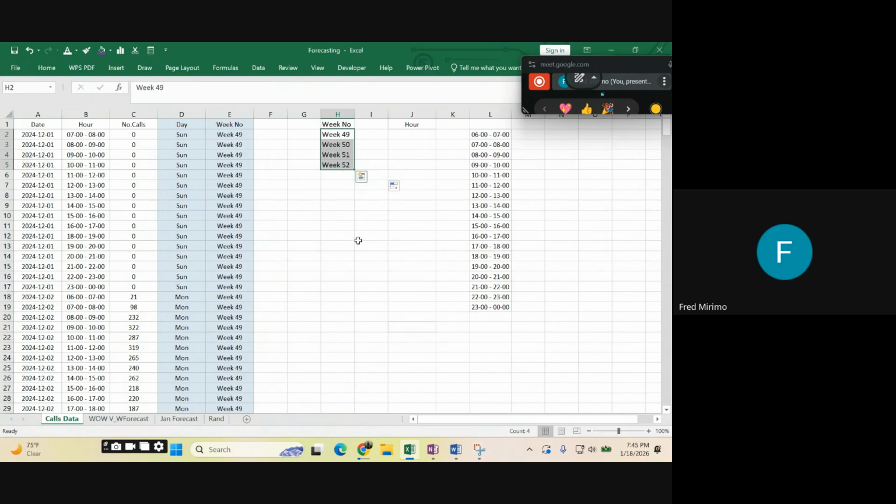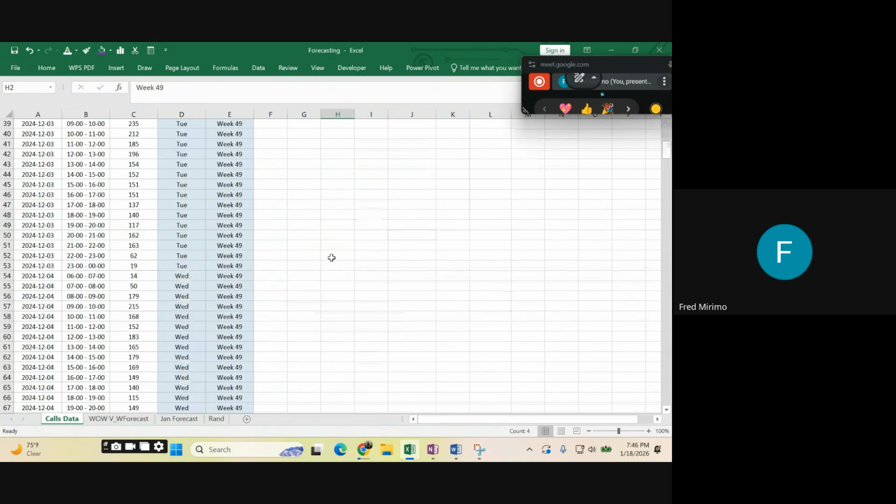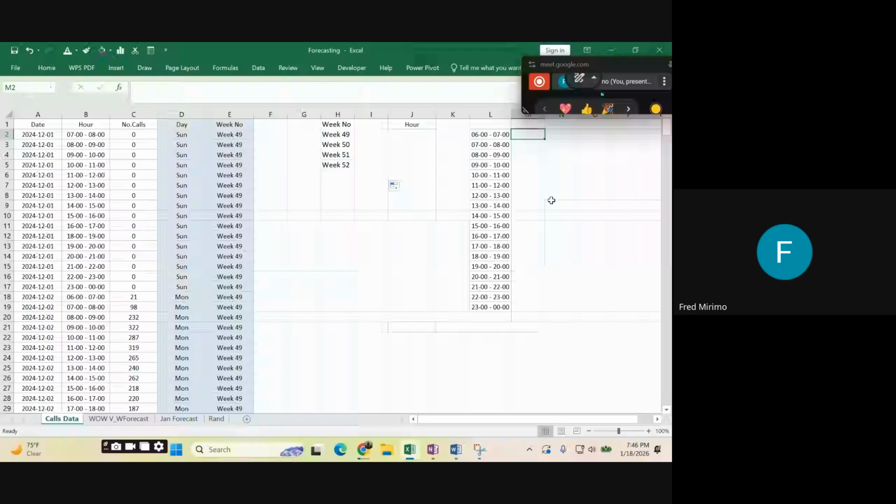And then after doing that, we also have to know the unique intervals that we have. So if a shift is starting, for instance, at 6 a.m. and ending at midnight, and if we intend to do an hourly forecast, that is, we intend to forecast calls on an hourly basis, you can either decide to do it on an hour basis or by 30 minutes interval.